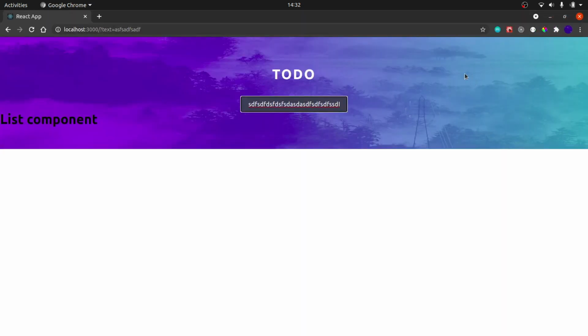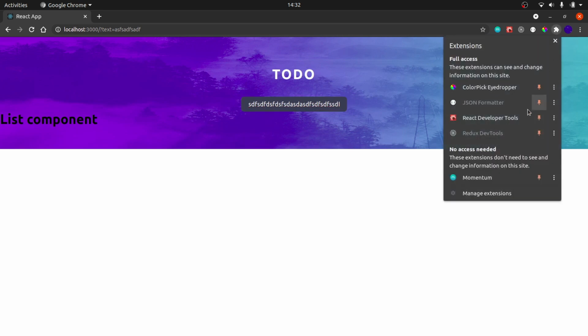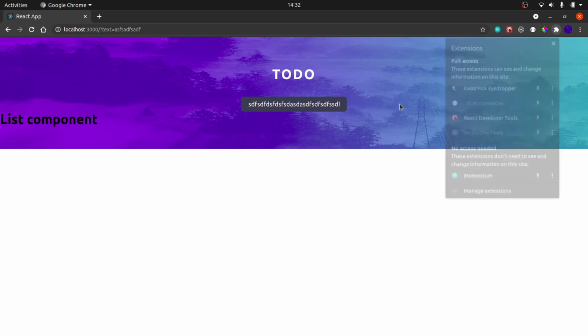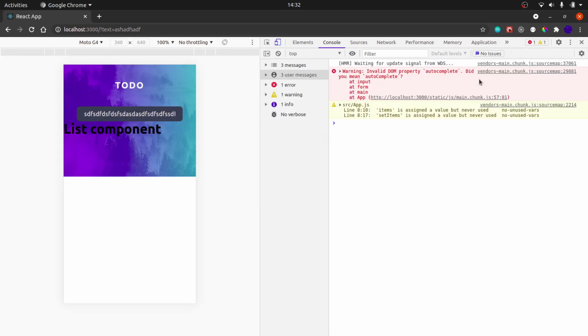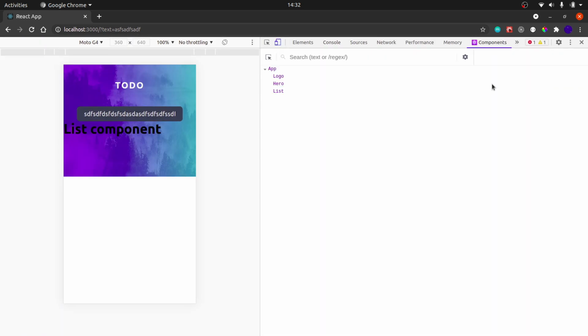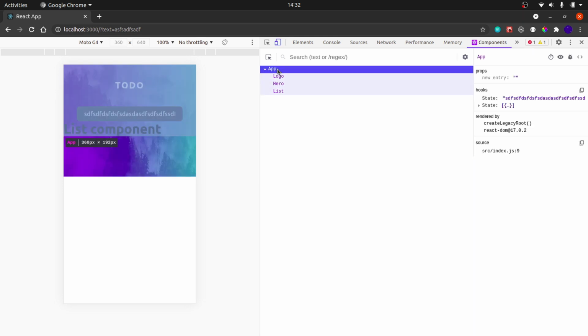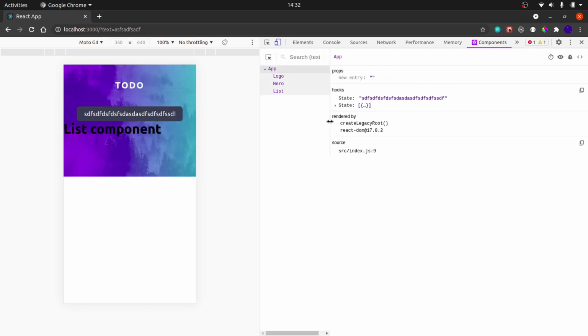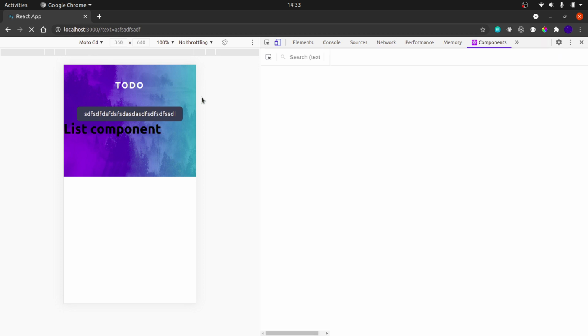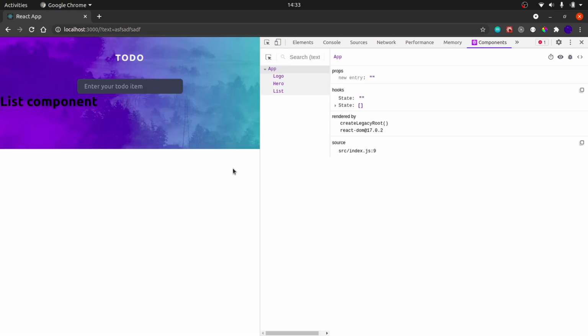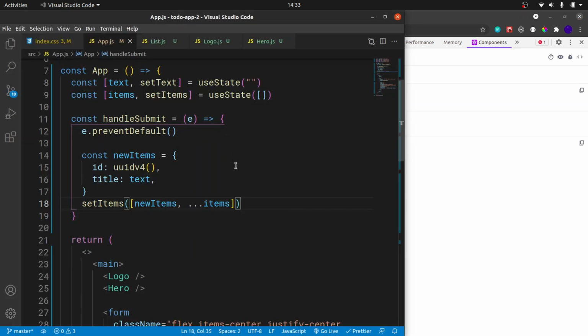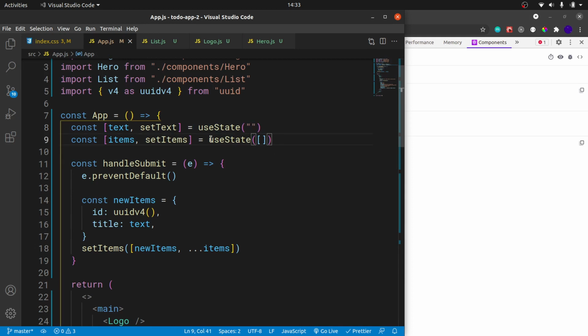But if you have an extension called React Developer Tools, what you can do is you can just click on F12, and then you can go into components right there, and for the app, that's where our state is managed. You can see that my input is currently filled with all this gibberish, right, which is currently our state. But let me reload this so that we have a much clearer view. Okay, so our two state values, the first one is an empty string right there, which comes from this. Okay, and then the second one is an empty array, which comes from this right there.